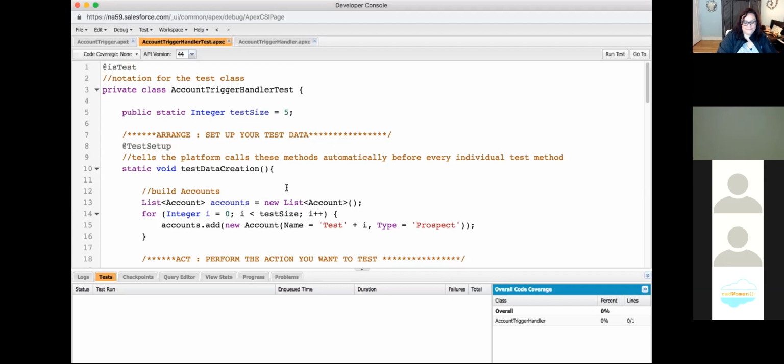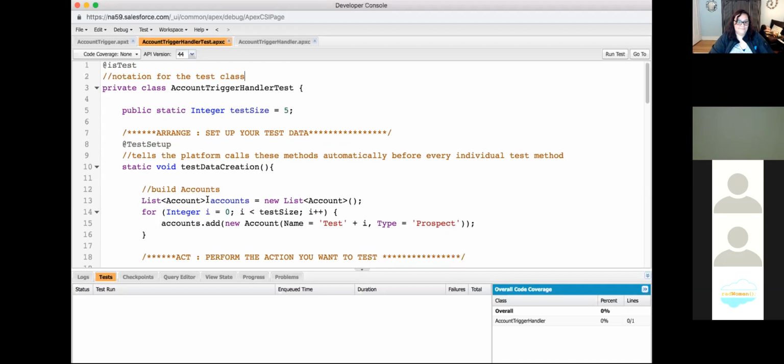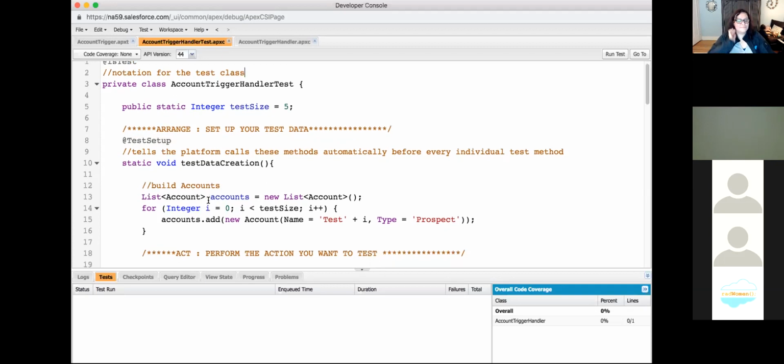So if we were to not do this test setup, but say, hey, print out or tell me how many accounts exist in our Salesforce instance, this test class would be blind to the fact that maybe we have some other accounts, maybe we have some other data. So that's really the importance of arranging the data.